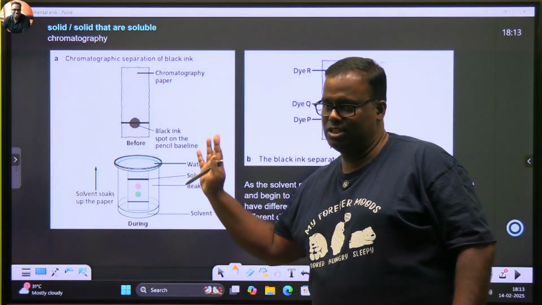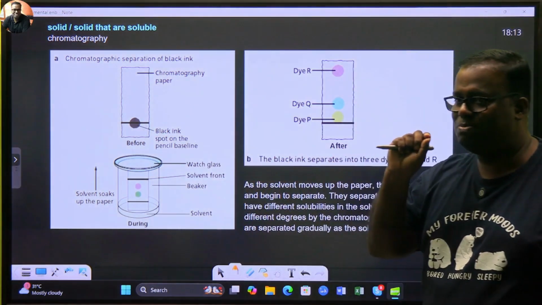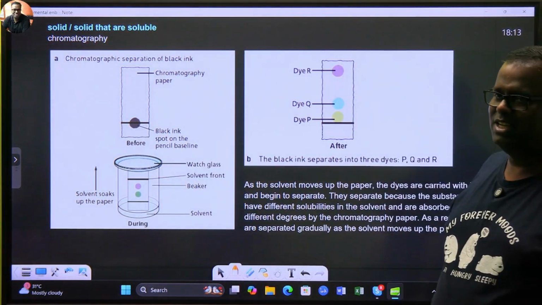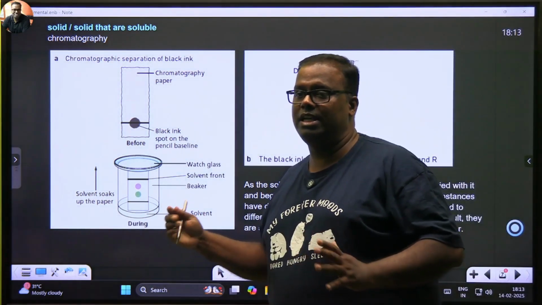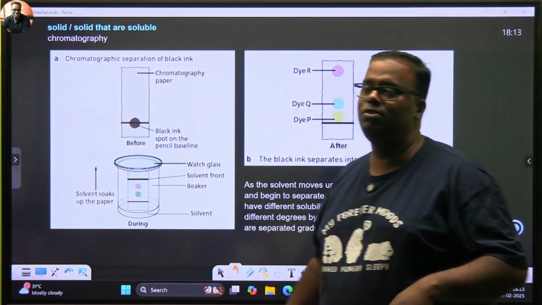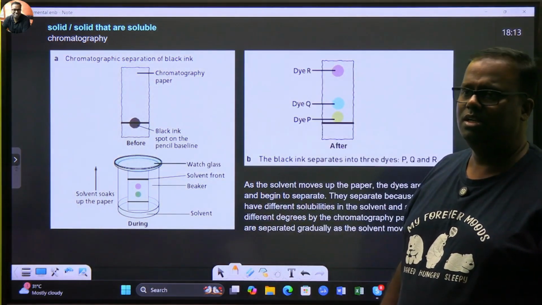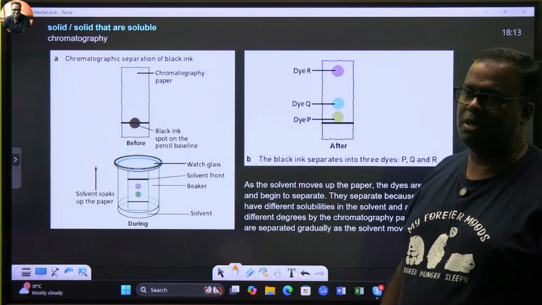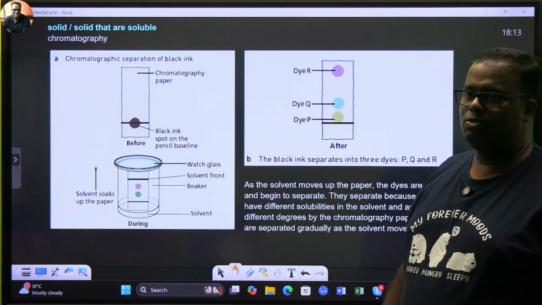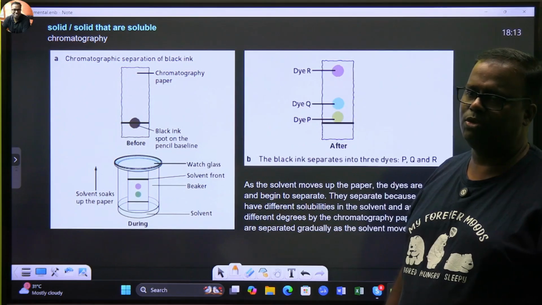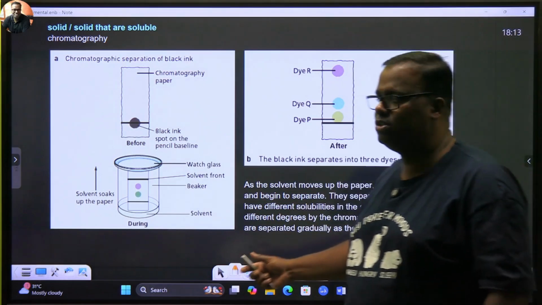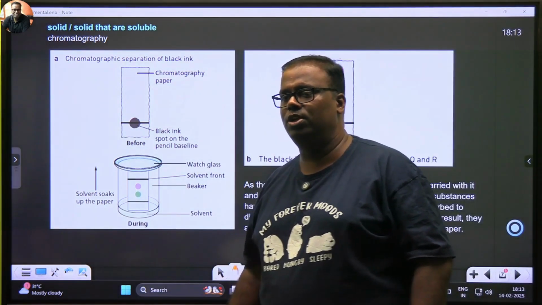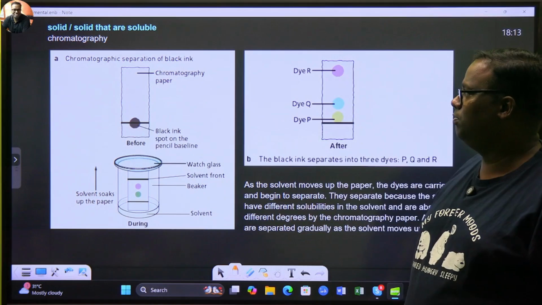This is the only topic where you'll get questions based on slight numericals. Chromatography is a technique used a lot in forensics as well as in clinical pathology. A lot of organic chemistry study happens with it, and it is also the base of forensics. So let's understand what chromatography is.